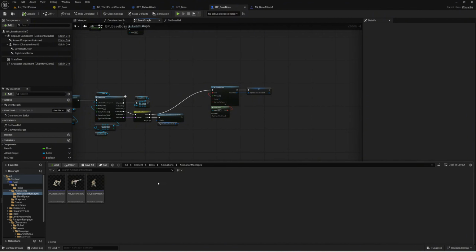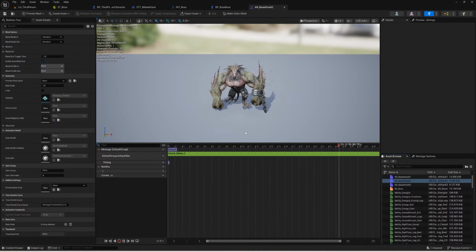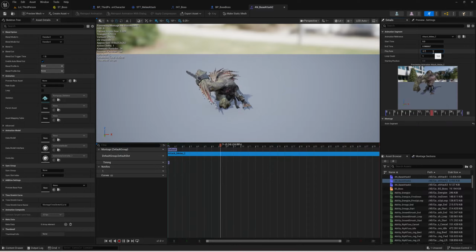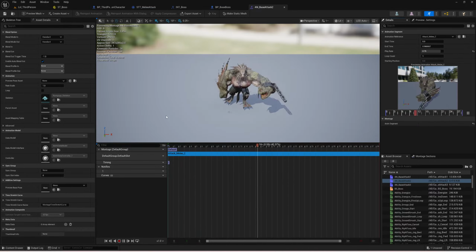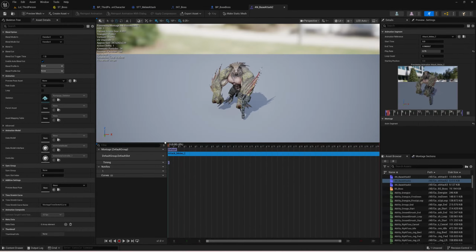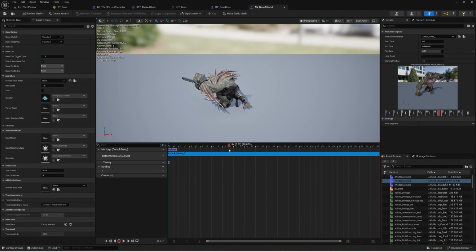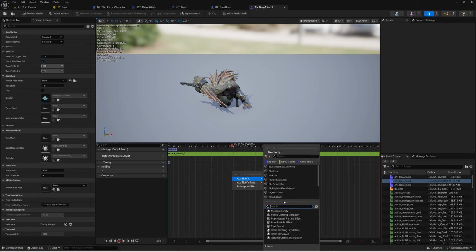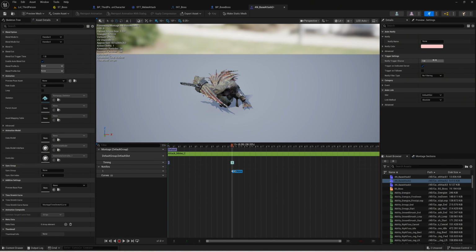First things first, we need to add montage notifies to the other attacks because we only did it to the first one. So let's go to base attack 2. I'm going to set the play rate to 0.75 because I think he's going quite fast. Here, as you can see, he's using his left hand, not his right. So I'll find wherever I think the beginning of the attack is, which is right here. When you're doing this, you don't have to pick the exact same frame. It's just when you want the attack to start.